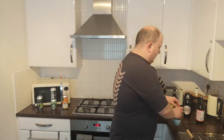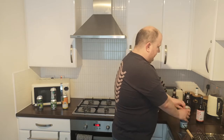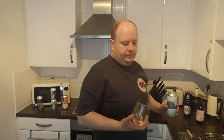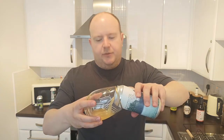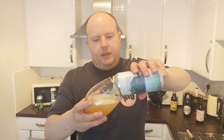Should we get it out into the glass? First ever IPA from Cloudwater. It's taken me some time to get there. But like I say, we have been going over a year. And the majority of stuff I get is from supermarkets. So this is tick boxing. This is treat beer for me.